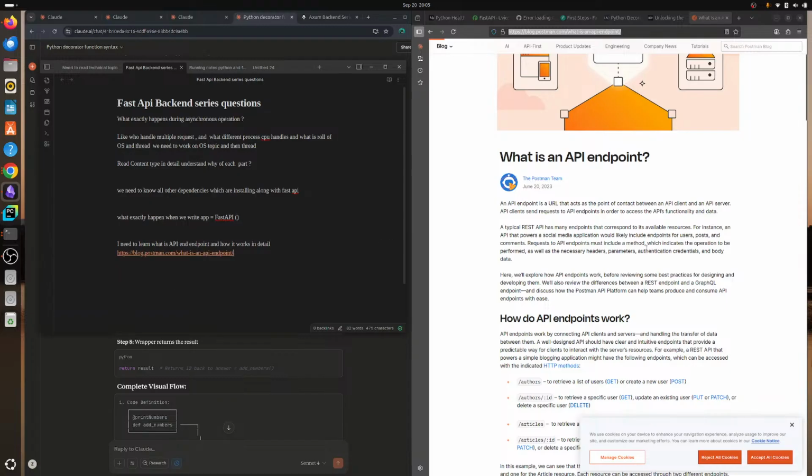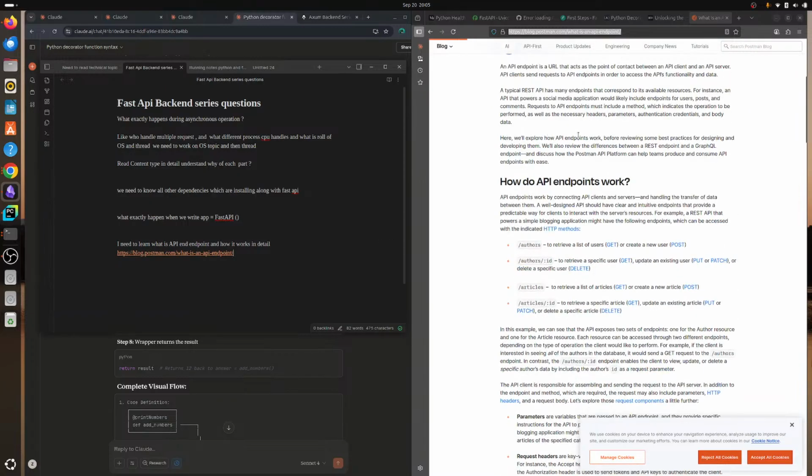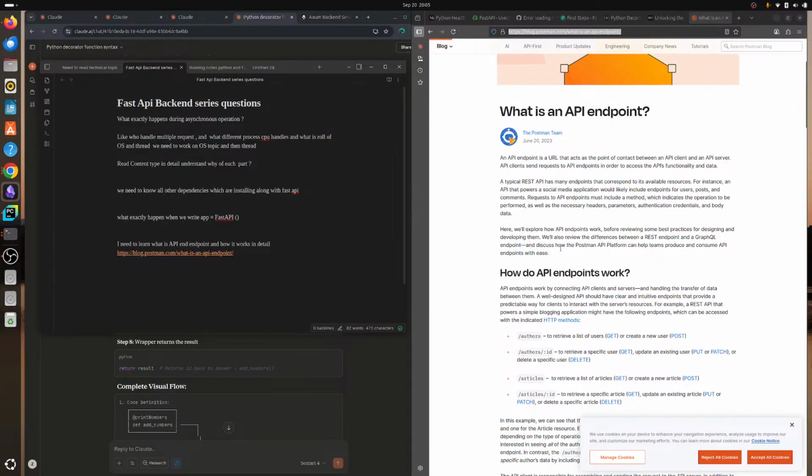So API endpoints work by connecting API clients and servers and handling the transfer of data between them. A well-designed API should have clear and intuitive endpoints that provide a predictable way for clients to interact with server resources.